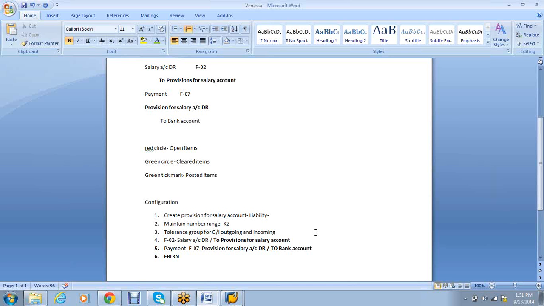So what will happen? Initially, you give it to the provision for salary account or provision for bonus account. Then monthly, you will be deducting from that account. So salary account to provisions there will be a transfer, and from provisions to bank will be divided monthly. That is in the case of bonus only. This is your monthly posting; salary will always be monthly. That is for the bonus, where we make a payment once.